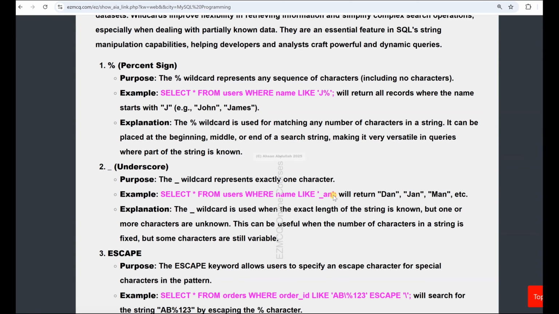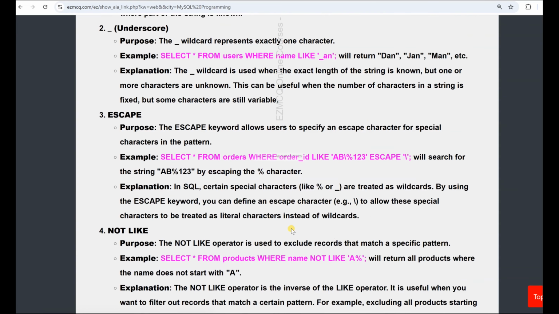In certain dialects, the single quote may be replaced by a double quote; it depends upon the version. Select all columns from the users table where name is like '_n'. It means you can have any single character to the left of n. So Dan or Jan or Man, and all those names are going to be filtered out.